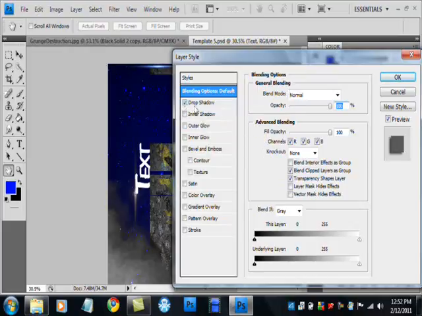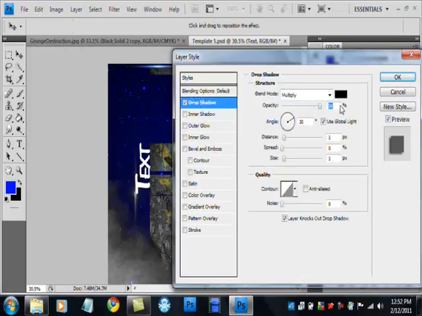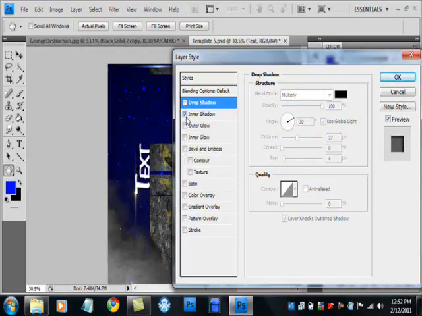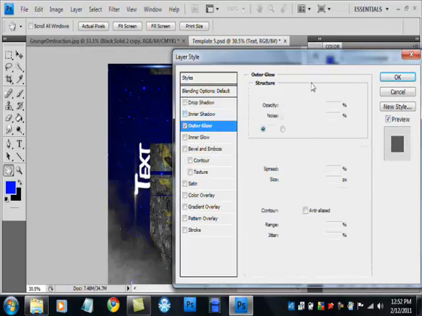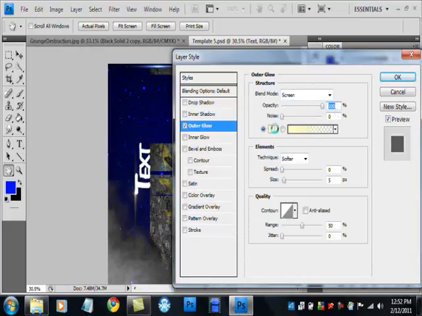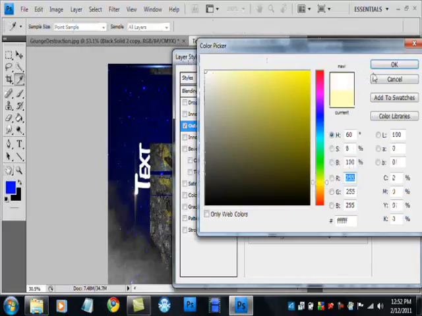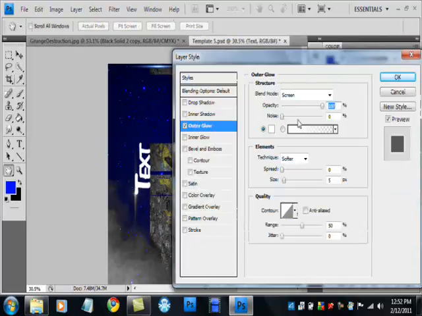You can add things like drop shadow, which what it does is it obviously leaves a shadow like right here, as you can see down here at this box, or right here. You can inner shadow, which is the same thing but on the inside. Outer glow, which I don't really use that often for a reason. I'll get to that later, maybe. And then you can just add a glowy texture on it, which can be helpful too. Inner glow, same thing, but on the inside.